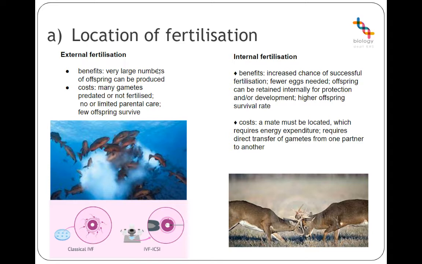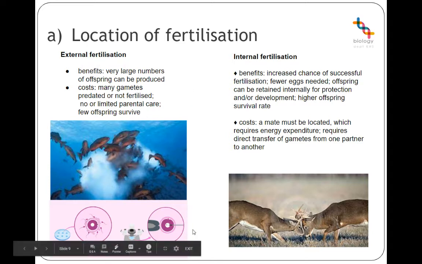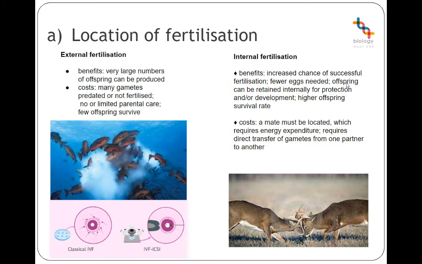There's also the location of fertilisation. You can either have sperm and egg meet inside the body — internal fertilisation — or outside the body — external fertilisation. The benefits of internal fertilisation are that you're more likely to achieve fertilisation because the sperm can be guided toward the egg in a controlled environment inside the body. Unlike external fertilisation, the gametes can't be washed away or eaten. There's protection and higher offspring survivability, but you have to find a mate and physically mate with them, which takes quite a lot of energy to transfer the gametes.